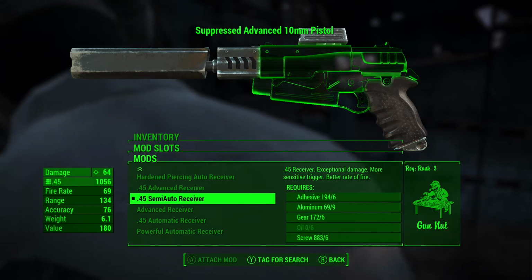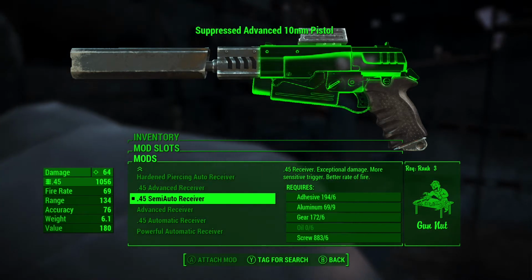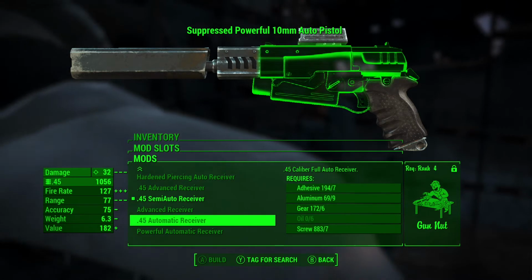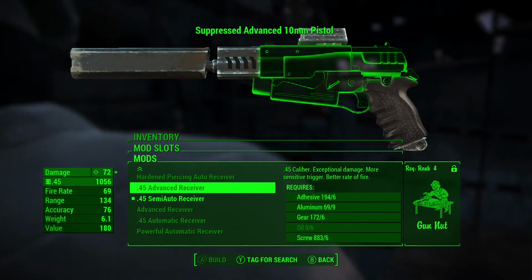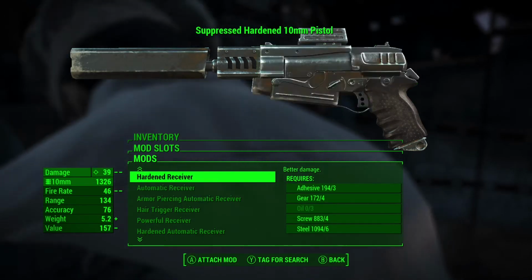I have some very high level characters, like upwards of level 70, that still use a 10mm pistol with the 45 advanced receiver on it. And it still does just fine.